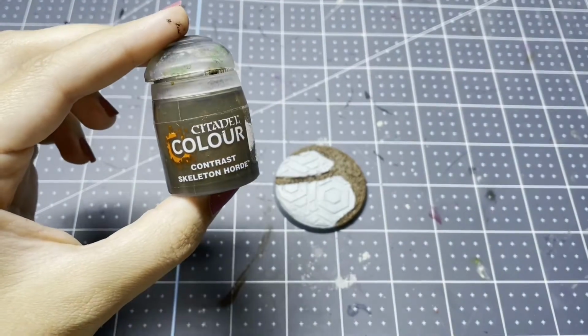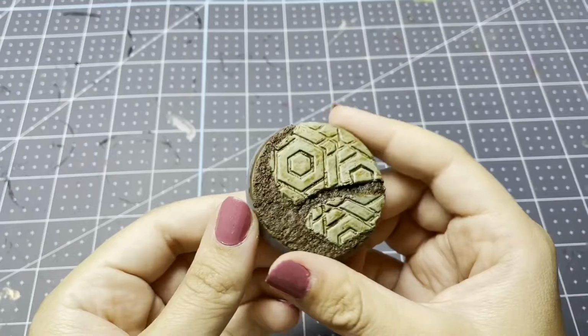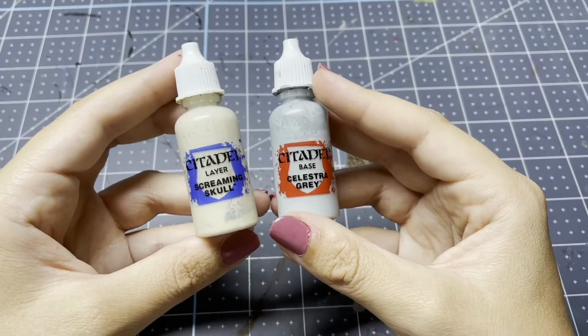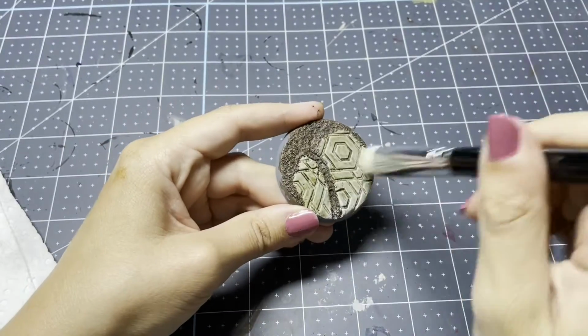Guys, you already know about Skeleton Horde. I'm not really even going to say much, other than I don't think I've made a video in which I didn't drown everything in Skeleton Horde, and I put that all over the dirt as well. Why not? I mixed Screaming Skull with Celestial Gray and then gave the whole thing a pretty heavy dry brush.